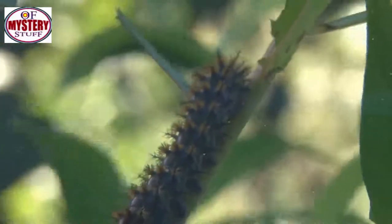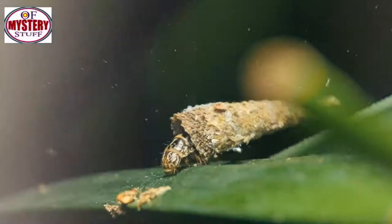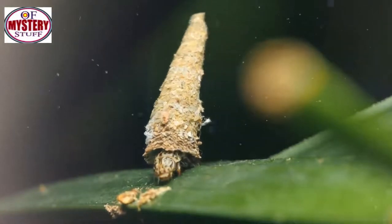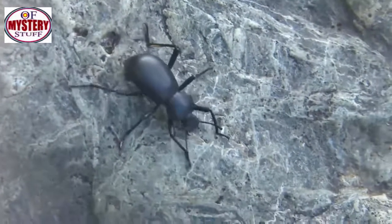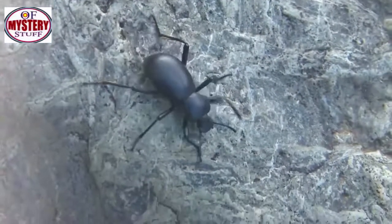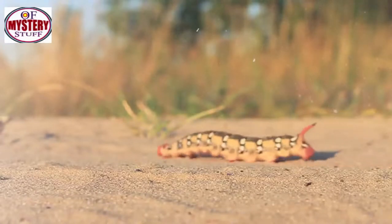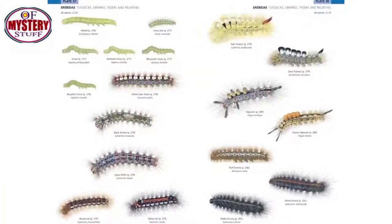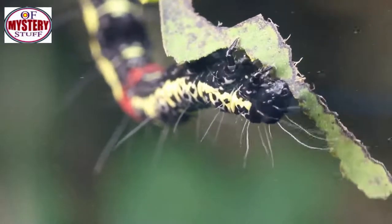Caterpillars go through a fascinating life cycle with a mesmerizing end, as the little worm turns into a pupa before breaking out of its shell into a fully grown colorful butterfly or moth. The little creatures are characterized by their multiple leg pairs that make them look like a little train. Yet only the first three pairs of legs are true legs, while the remainder are just protrusions known as prolegs. There are around 180,000 different caterpillar species, of all colors and sometimes of mind-blowing patterns and shapes.